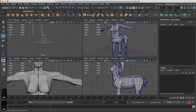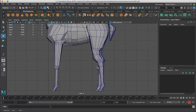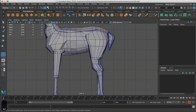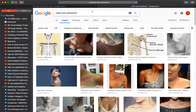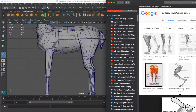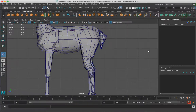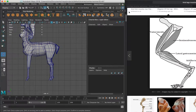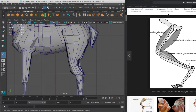Now the next thing that we're going to do is go into side view. So the way it works when you draw joints onto your viewport is, if we were to draw a quick skeleton chain, I'm drawing this on the leg. Once I've drawn this on the leg, let's get some reference as well, which would be really useful for hind legs. It's maybe a touch smaller. If you're working on the Cintiq, make sure you've got plenty of reference material on screen so you can see roughly how it's going to be working.